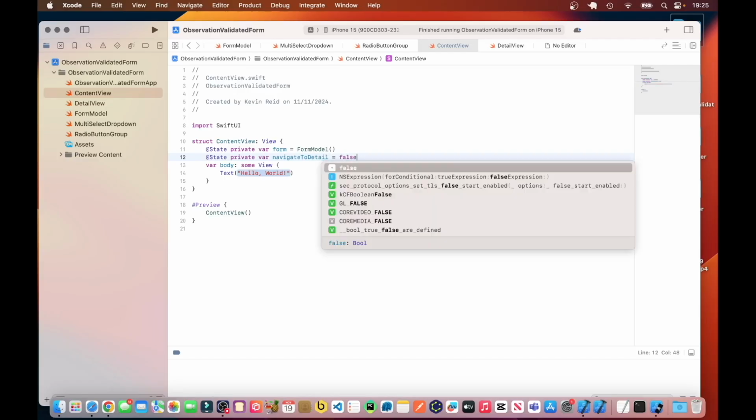The purpose of that variable is to allow the form to navigate to the details view. The details view includes the information that the user has submitted on the form.